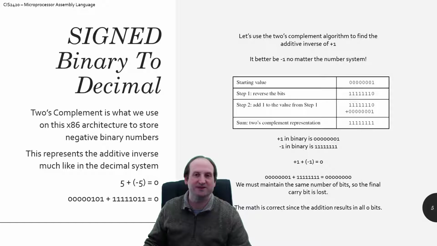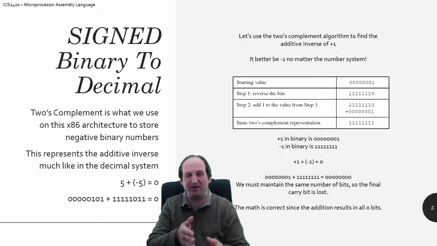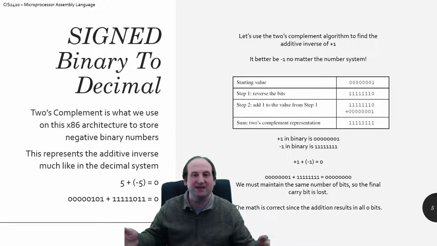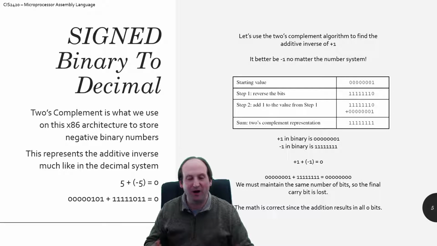So the principle works as such. Say I take any positive number x, and I say I want to add it to its additive inverse, and by additive inverse I just mean negative x. So basically just look at the number line, pick a number on the positive side, x, pick a number on the exact opposite side, negative x, add them together, and you will always get 0.